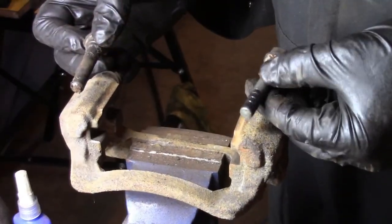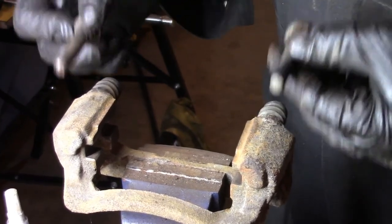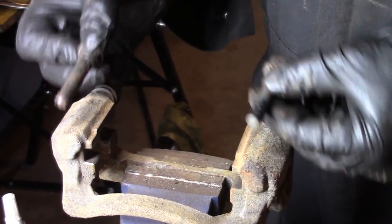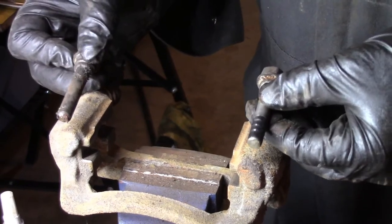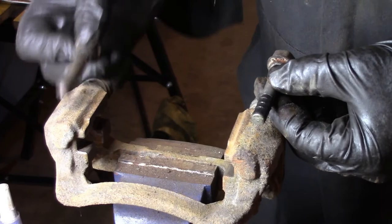Now you notice only one has a rubber part to it. This one here does not. You want to make sure these go back the way they were. You don't want to switch them like this. So make sure you take a mental note that the rubber goes on this side and not on this side.